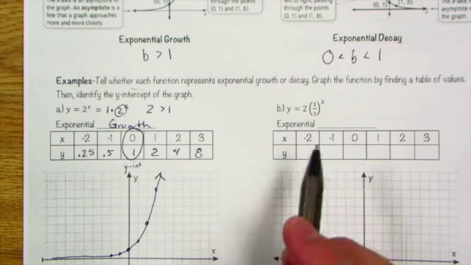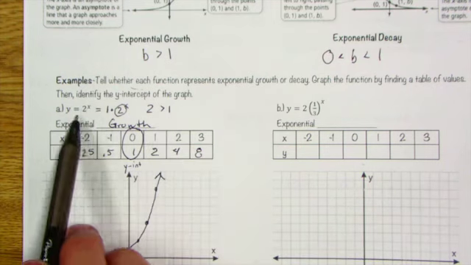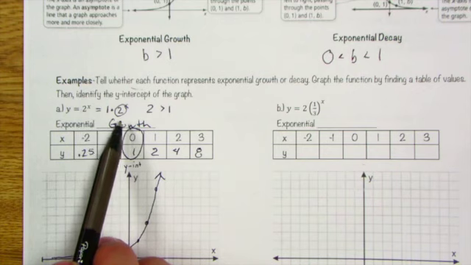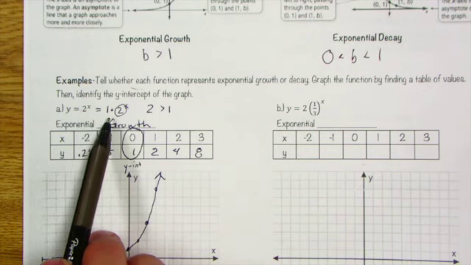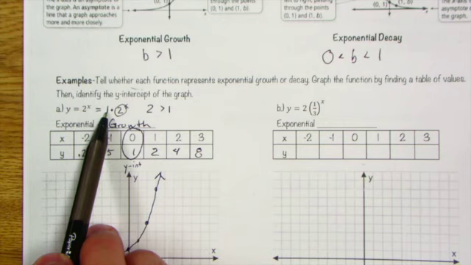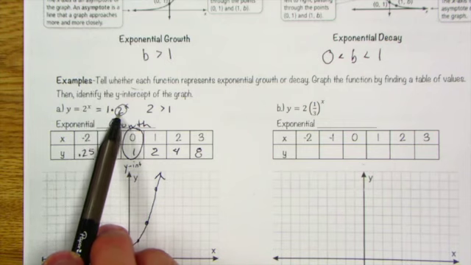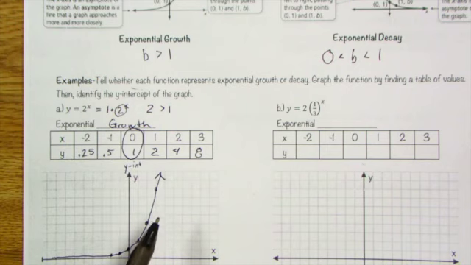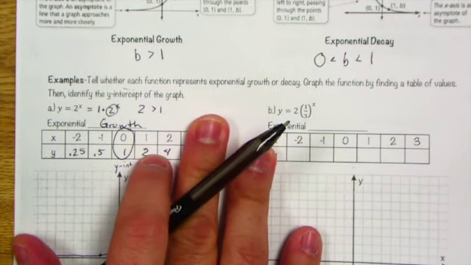But the point here is going to be understanding what is exponential growth versus exponential decay. Being able to pick apart what is the initial value as opposed to what is the growth factor. And then being able to put this into a graph. So let's try the second one here.